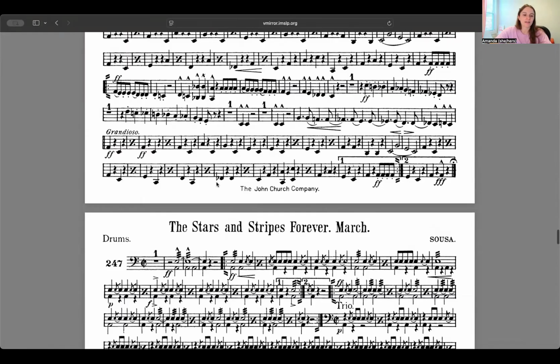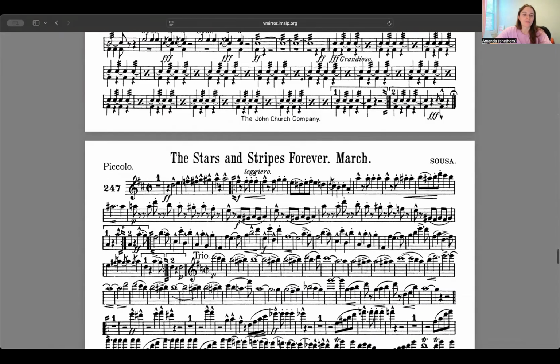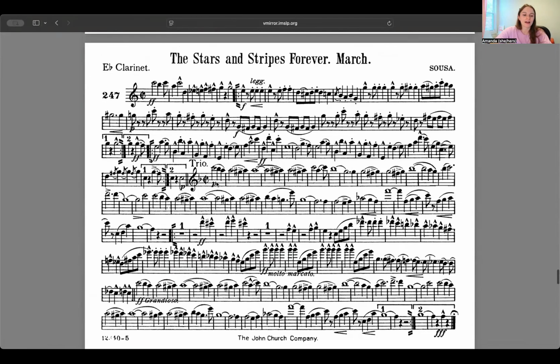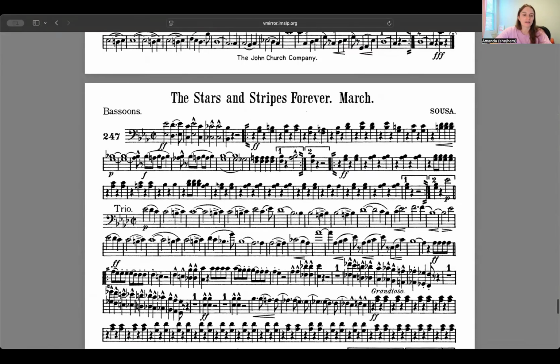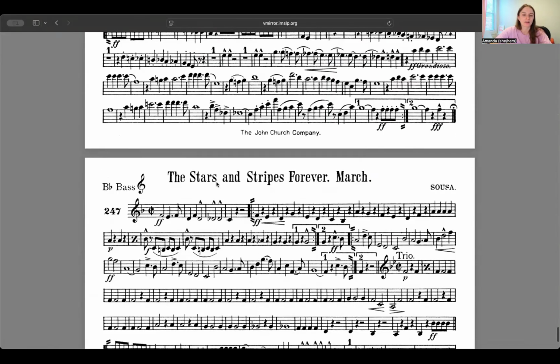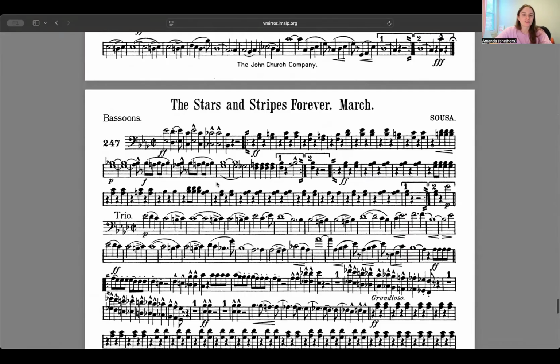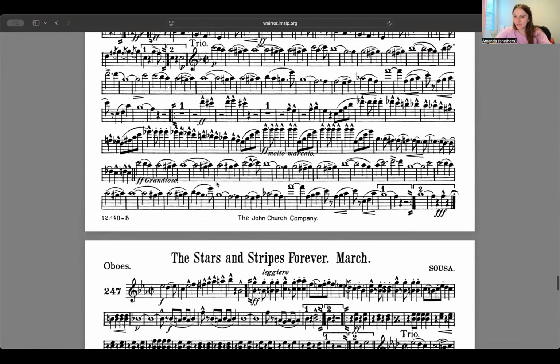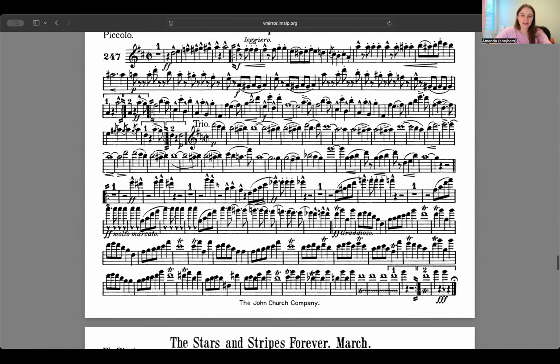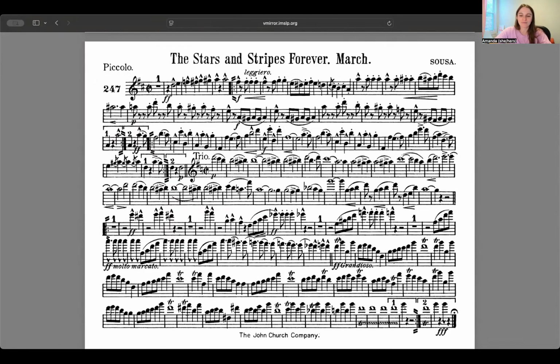I have a feeling that piccolo, there we go, piccolo. We might not even have a flute part actually, because the flute part is actually the piccolo part. Yep. So if your band is ever like, I want all the flutes to play piccolo on Stars and Stripes, that's why, because technically Sousa intended it to be just a bunch of piccolos.